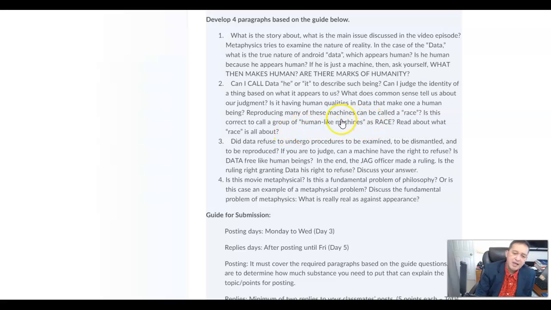Now, when you make many machines, Picard was asking, will that become a race? Now, can you define a race? How do you apply the word race? Can you apply that among robots as well? Or is there a limit? Does that apply only to human beings who have reproductive capacity? Okay? Robots do not reproduce themselves. Human beings, yes. Okay, so it is biological in nature as such.